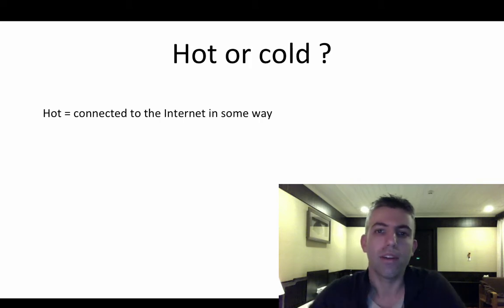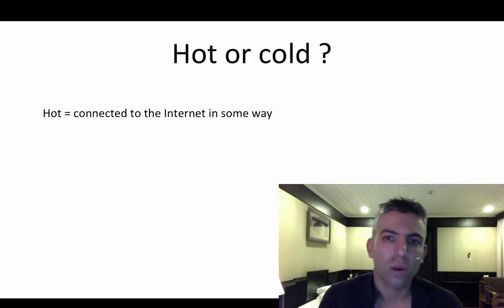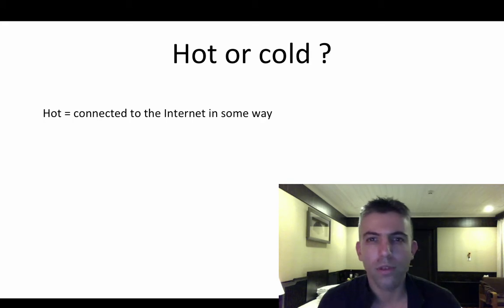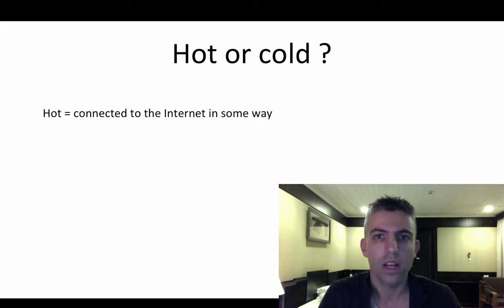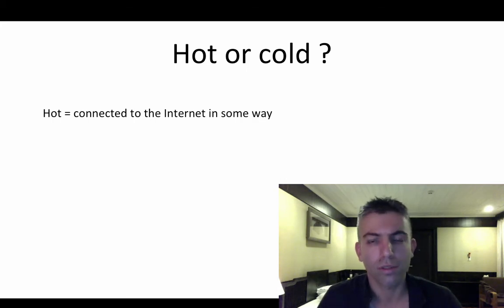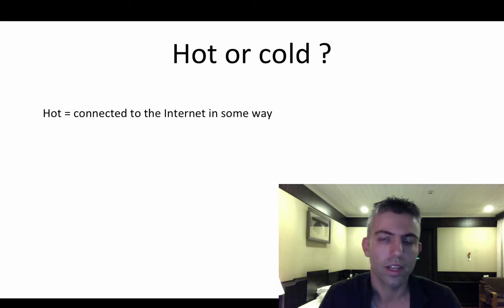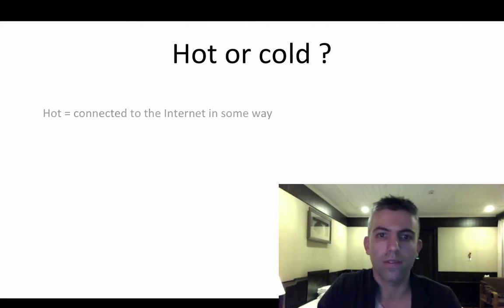I don't know if you noticed, but a lot of people talk about hot wallets and cold storage, and not many people dig into this and find out what it is. A hot wallet is basically any wallet that's connected in some way to the internet. This could be your personal computer if it's connected to the internet. It could be your mobile phone if you store your Bitcoins on it and your phone is connected to the internet. Even a USB, if it's inside your computer and your computer is connected to the internet, is considered a hot wallet.